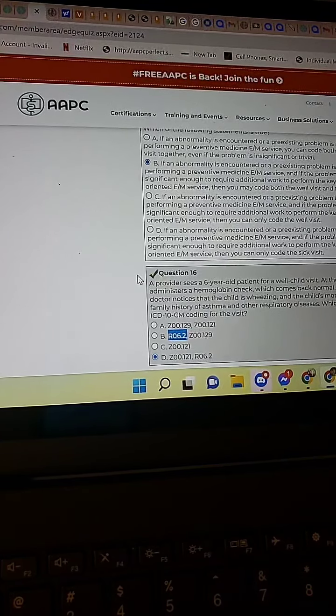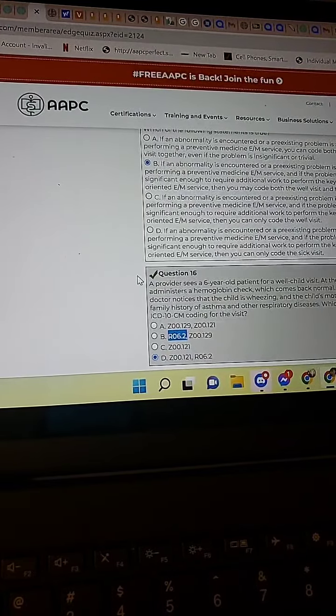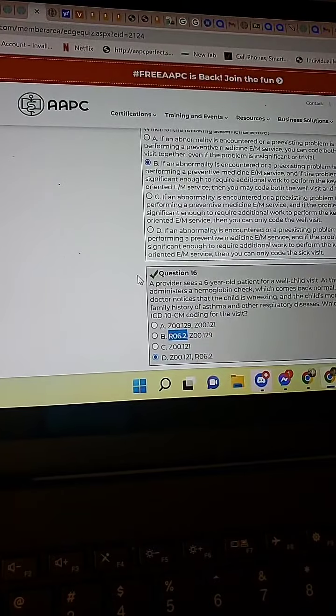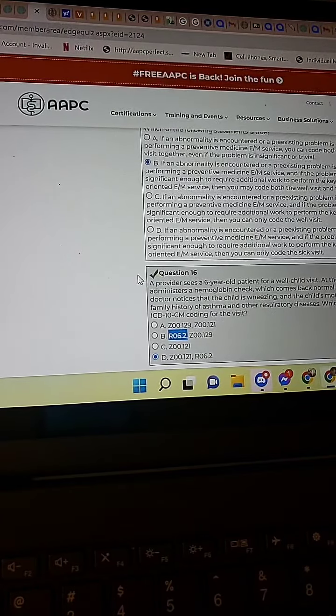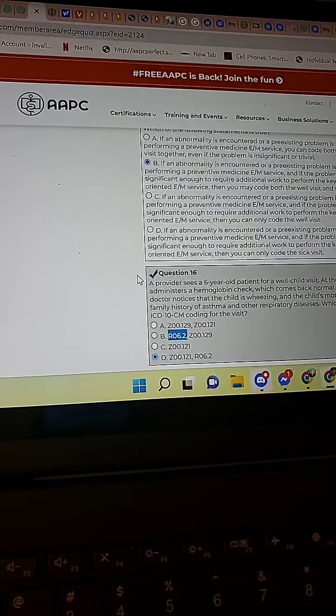I will tell you, if you are taking an AAPC exam and you are not getting the AAPC version of their ICD-10 book and their HCPCS, you're at a disadvantage. You really need their versions of the book because some of their test questions are from the information they put into the book specifically. If you test with Optum or some other books, you might be at a disadvantage for the AAPC exams.